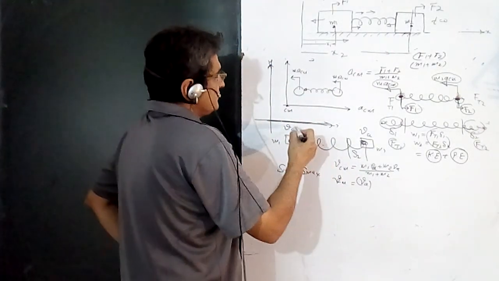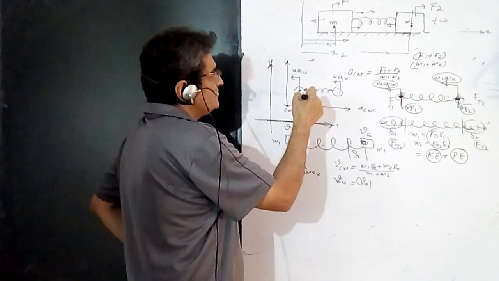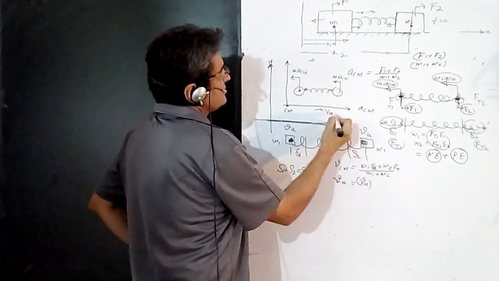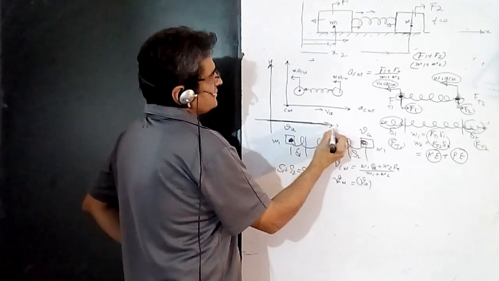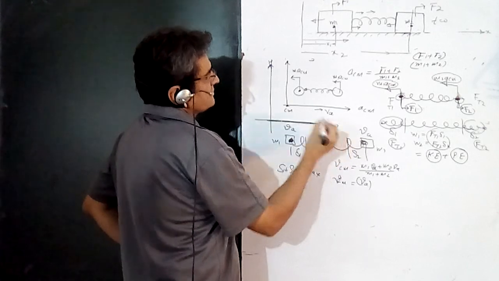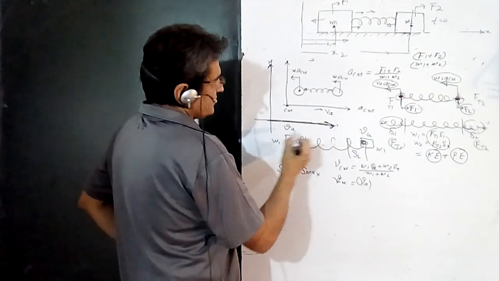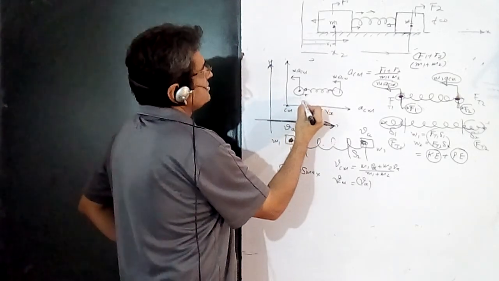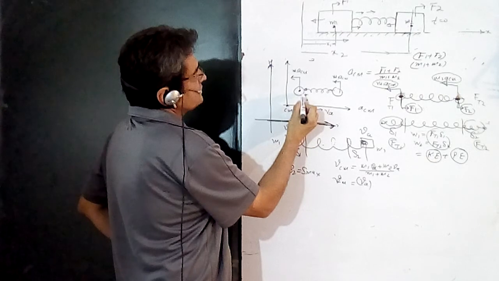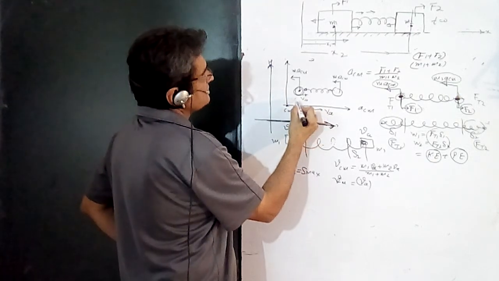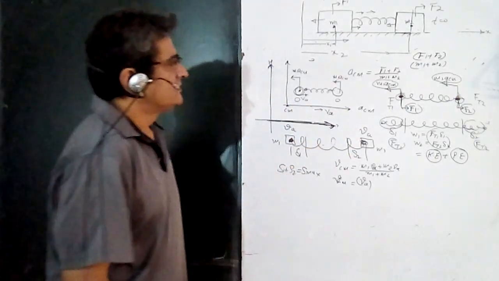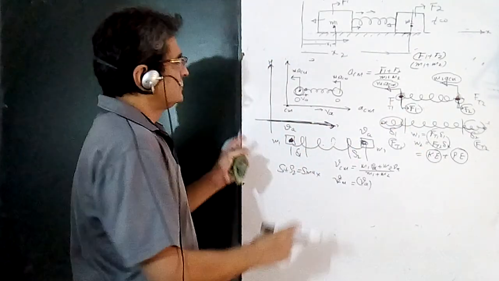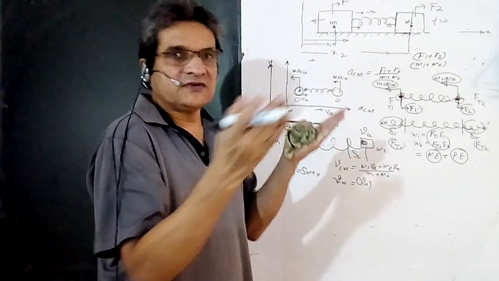So what is now the velocity of body 1 in the center of mass frame? The center of mass frame is moving with VA with respect to this frame, and the body is also moving with VA with respect to this frame. So what is the velocity of this in this frame? Both have zero velocity. Their velocity in the center of mass frame is zero, because the velocity of center of mass is VA.